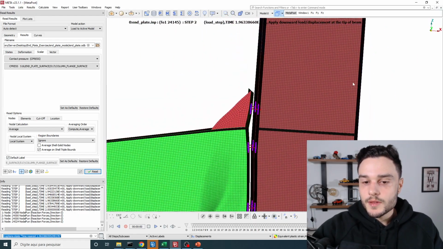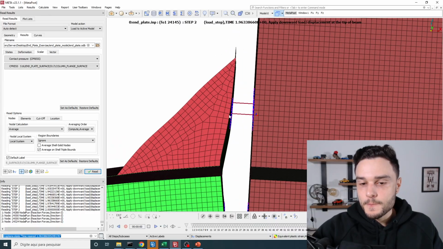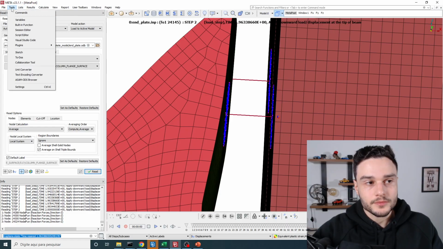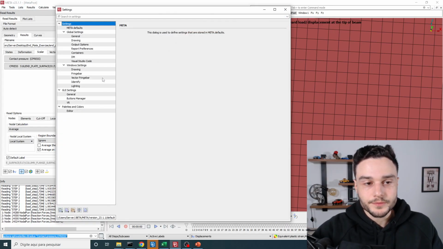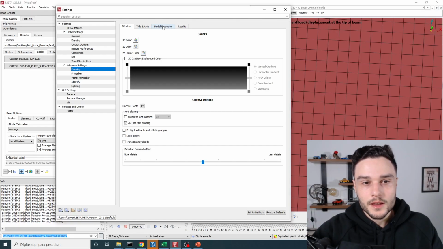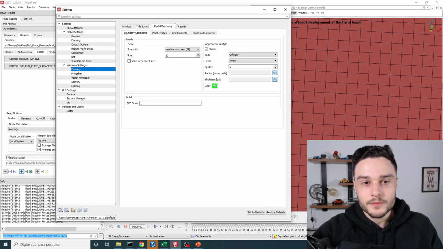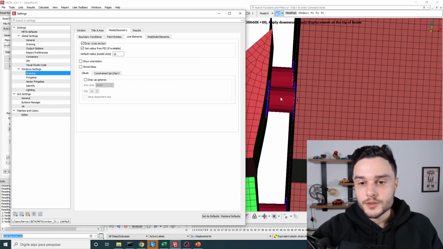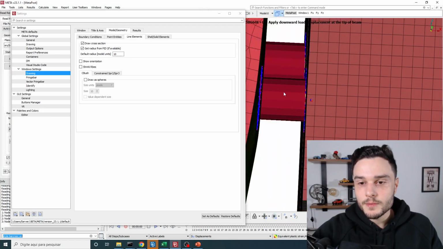Okay, so this is something that I wanted to show. Another thing is that, let's go to Tools, Settings, Drawing, Model Geometry, Line Elements, and then Draw Cross-Section, so that we are able to see the cross-section of the beams.